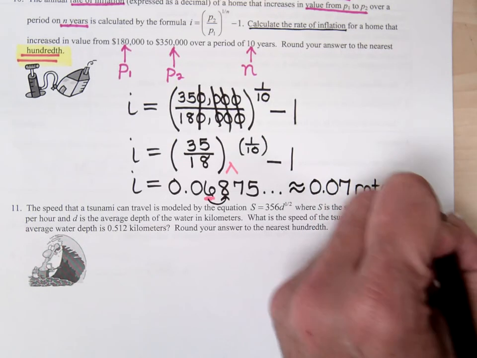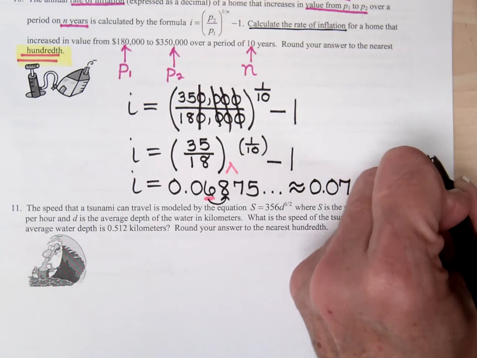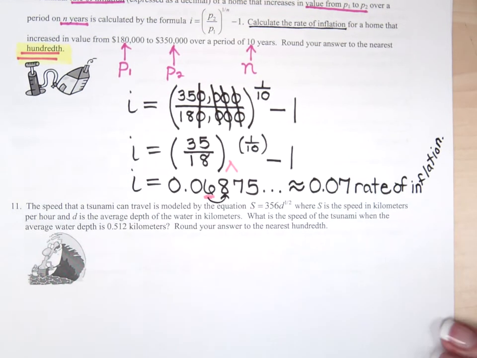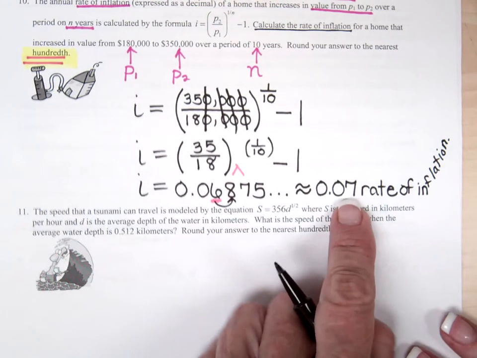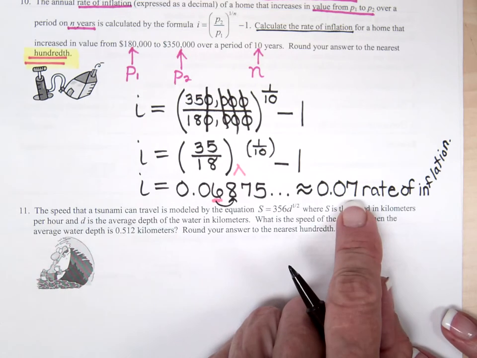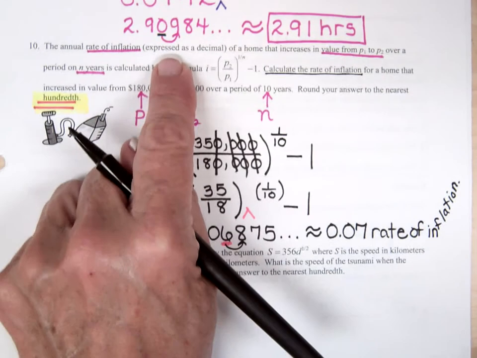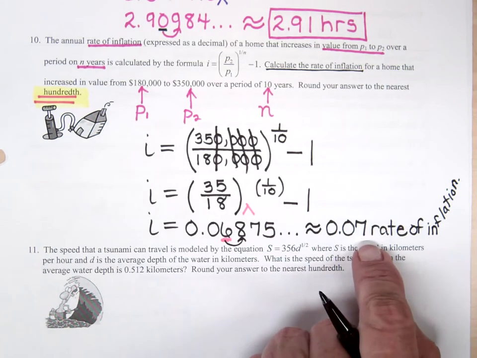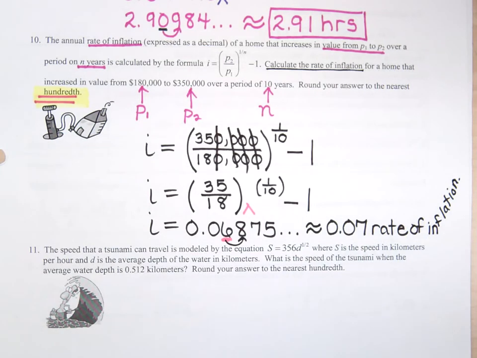Out of room here. And really, rate of inflation is a percent, so I'm hoping it didn't tell us to change to a percent, that you understand that is a 7% rate of inflation. They told us to keep it as a decimal, but I'm hoping from your previous classes you understand that that means approximately 7% is the inflation rate. But in this case, they wanted that form. Okay, shall we do the last one?